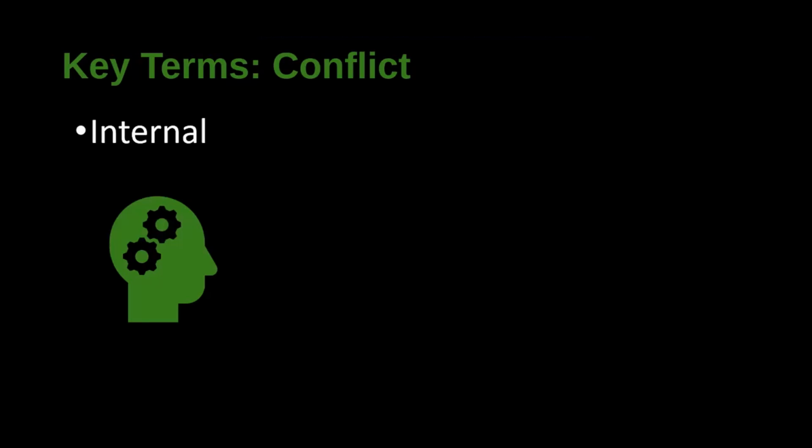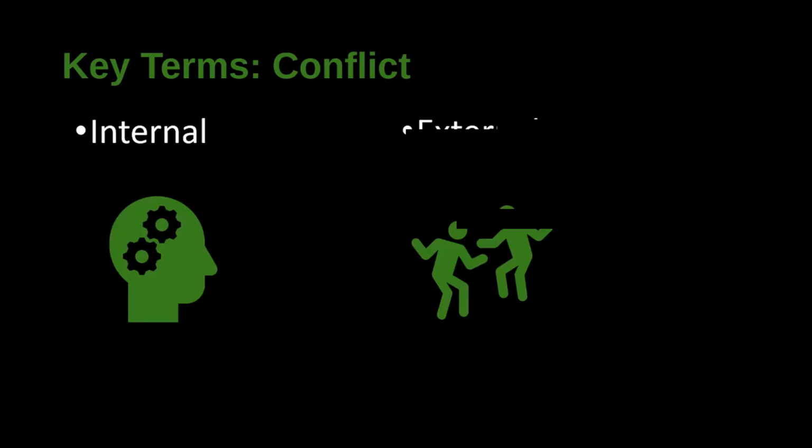So we talked about already the protagonist and antagonist, and that those two characters are necessarily in conflict because, you know, that's inherent in the definition of an antagonist in relationship to a protagonist. That would be a good example of one of the types of conflict we're going to talk about here. And the two we're going to talk about are internal and external. So the protagonist-antagonist example would in most cases be an example of external conflict, another character that's sort of fighting against and trying to thwart you.